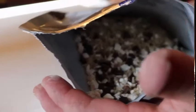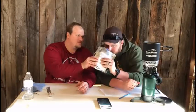Totally different looking. It's kind of horse feed. Yeah, this definitely looks a lot different than the Mountain House. It's a lot more separated into smaller pieces. I was telling Chad, it smells almost like a horse feed, like a livestock feed kind of. And you can see the dried chicken. It's kind of interesting looking. I'm trying to get a piece of it out, kind of see what that is, what it looks like.